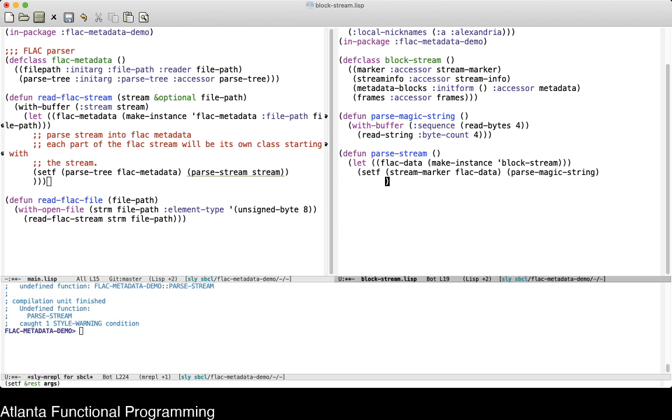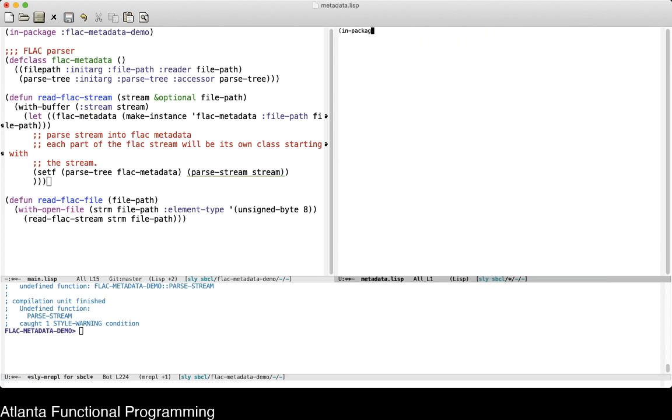And the next thing on the spec is a mandatory stream info metadata block, as well as zero or more other metadata blocks. So let's go ahead and do that. We kind of want a new file for block metadata, where we will define a class for them. I'll just call it metadata for the time being, and I'll set this up later.